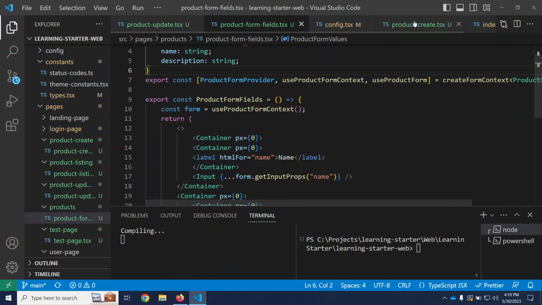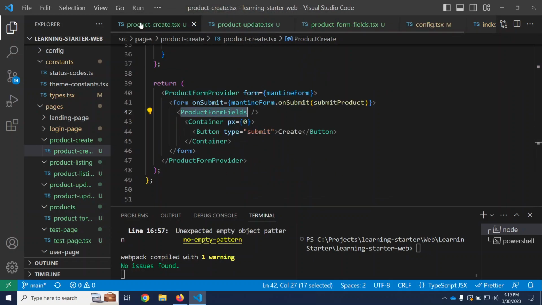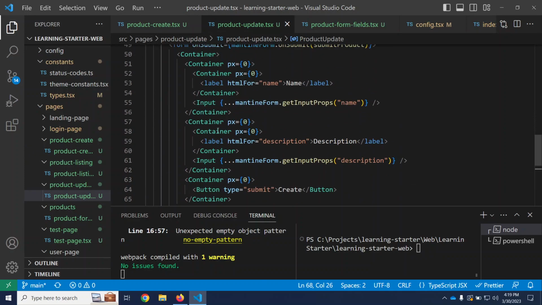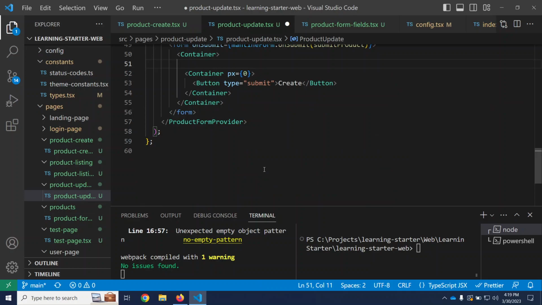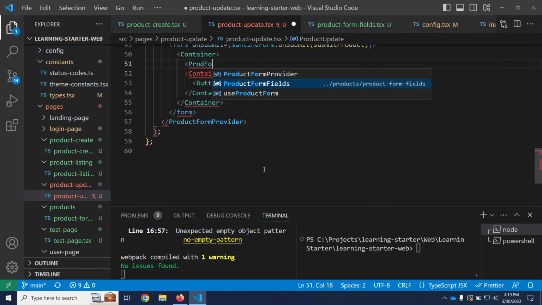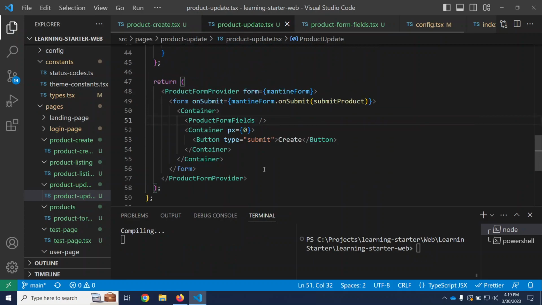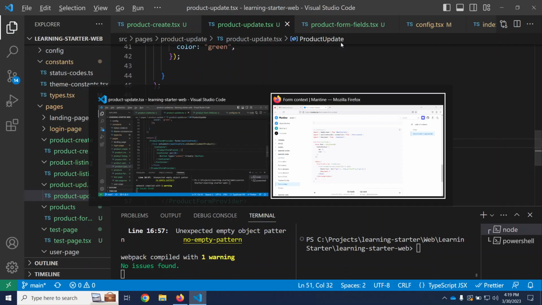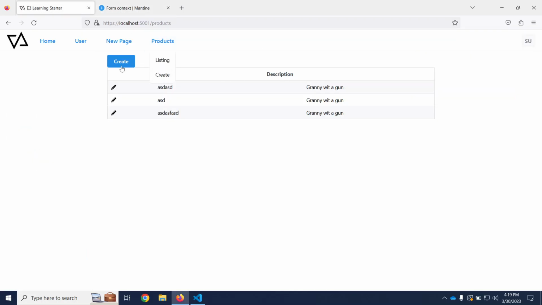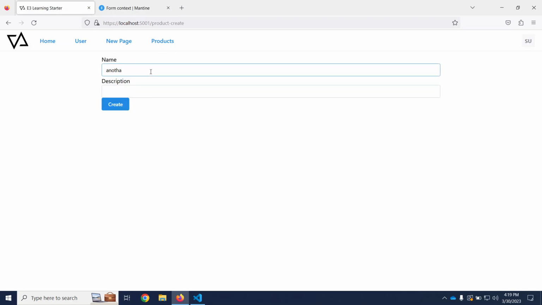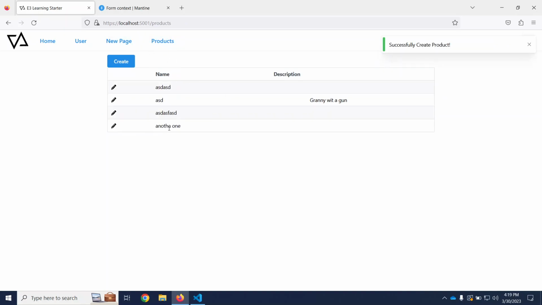So now we have our form fields in one file, and our create and update use the same fields once I change this part. Perfect. Make sure it works before I tell you perfect. There we go. Another one. Just trying to load the images still from last class.